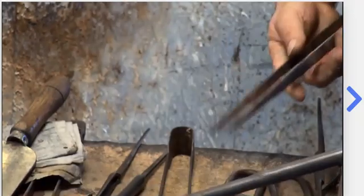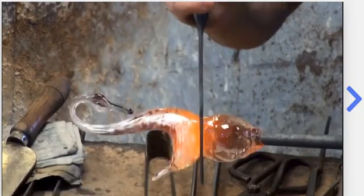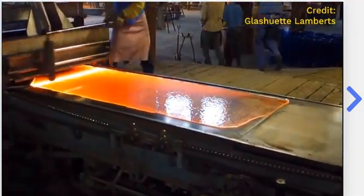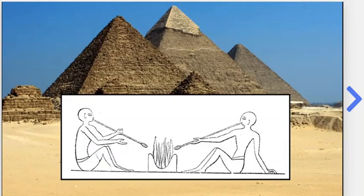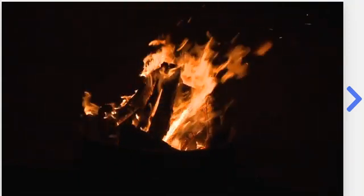Artists can make amazing sculptures with glass. Believe it or not, this artist is making a glass swan. So that's how glass is made. But it's kind of weird, isn't it? How did people ever discover that if you melt sand, it makes glass? We've been making glass for a long time — so long ago that no one knows for sure who was the first person to discover it. But some of the earliest objects made of glass come from ancient Egypt, a place covered in desert sand. Could it be that someone long ago had a campfire and noticed that the heat of their fire melted the sand beneath it? No one knows for sure, but it's possible.